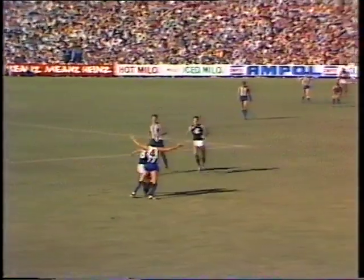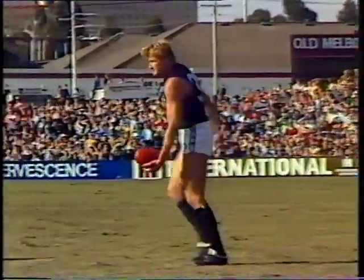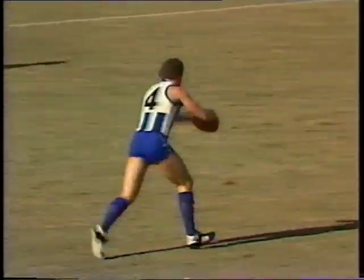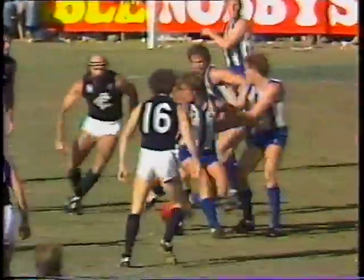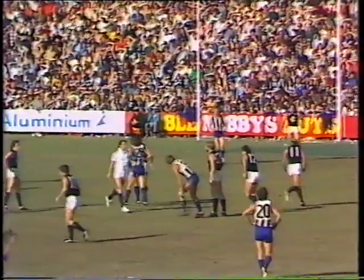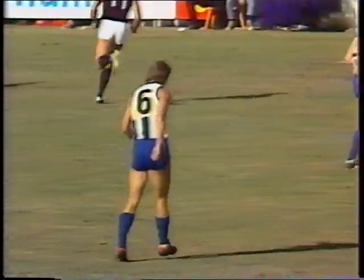Carlton clear the ball now out towards the half back line. McClure looking for a free kick. That's going Glendinning's way. Against McClure. Glendinning, long kick towards centre half forward. He flies again. A real scramble, pushing the back, says the umpire. It's going to be a free kick to North Melbourne to be taken by Bridus against Plomp.